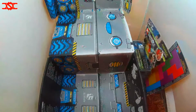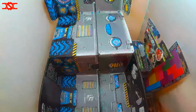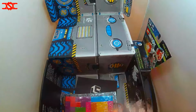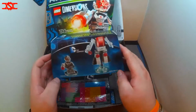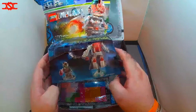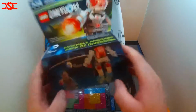So, in short then, yeah. Order of the Keys. Not sure what that is. I'll have a look at that in a bit. Lootcrate postcard, say thank you, we love you. Always good to know that somebody loves me. Tetris block magnet sheets, pretty cool, I like that. That'll go on my pin board. Lego Dimensions, I don't care if it's an old one, it's a good one. To be honest, it's actually one I've thought about buying in the past. Because I like the cyborg figure, because I like cyborgs, surprisingly. And I like the little cyber guard as well. That's one I would have bought at some point.